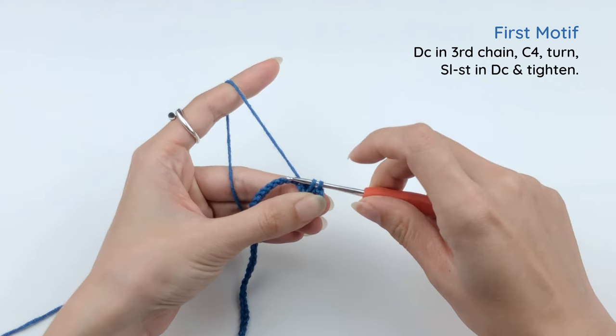Okay, so you can see that it is long enough to bind off. You can just simply loosen up this loop on your hook and then cut right here. Pull this working yarn and there we have it. We're going to tighten up this loop really tight and do the same thing here. And then we can cut close to the chain. That's it.